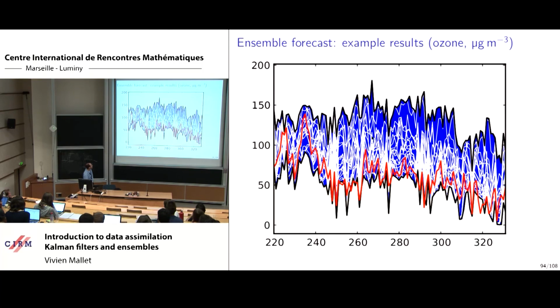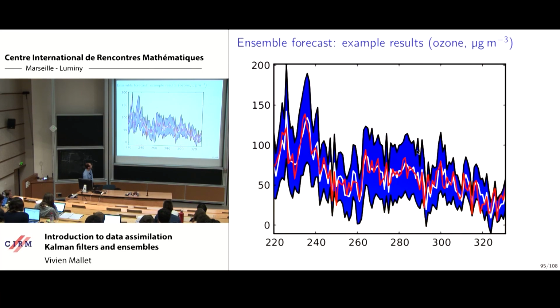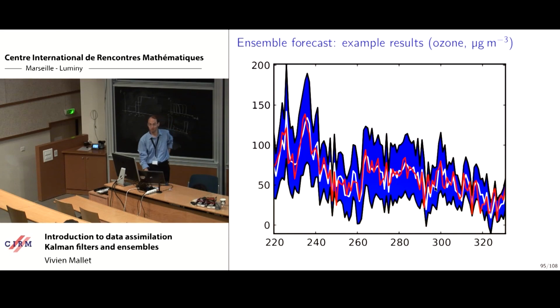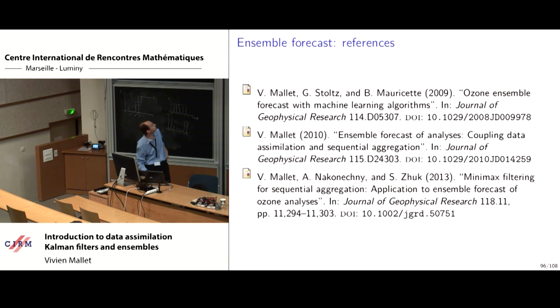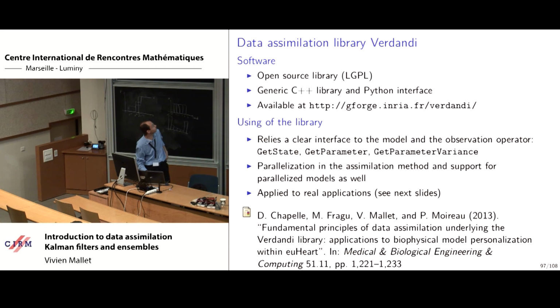And here you have all the members. In red, that's what we want to forecast. And in white, that's all the members. And we put weights on them. And in the end, we have some tube where the uncertainty, the truth, should be. And the estimate is the white one. So you can really make things straight after some, as an example. There are some references that I put as well.